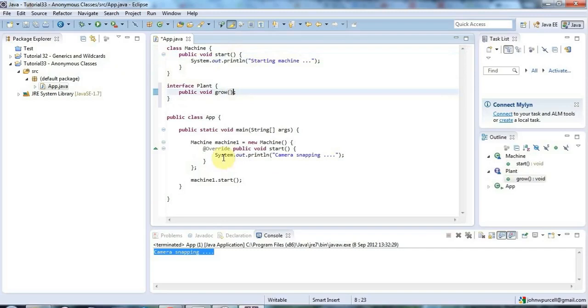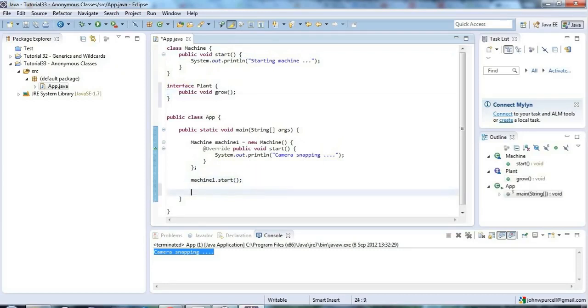Now to implement this interface, I could create a class and say that it implements Plant, and then I'd be forced to add a method to that class with this header. But another way of doing this is to use, again, an anonymous class syntax. So I could say plant1 equals new Plant. Now this isn't going to work in itself. It's going to give me an error saying cannot instantiate the type Plant.